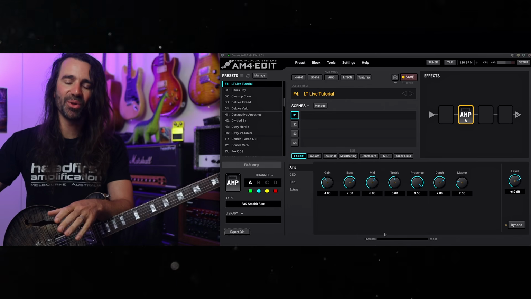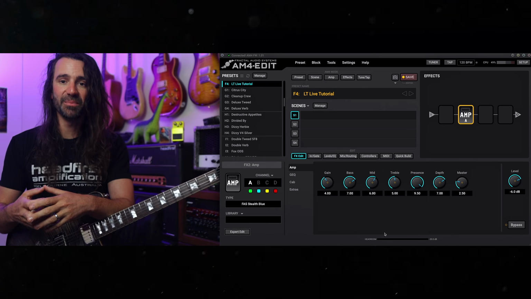Stoked with that in the amp block, and I'm going to use that for my main rhythm scene over there.